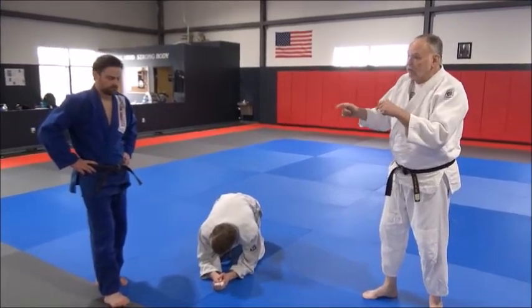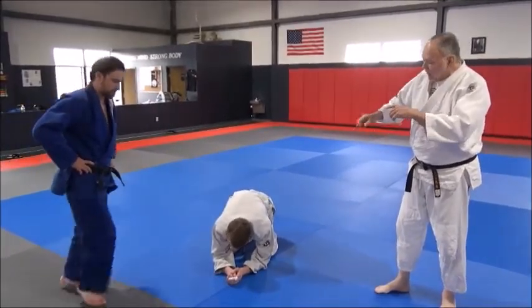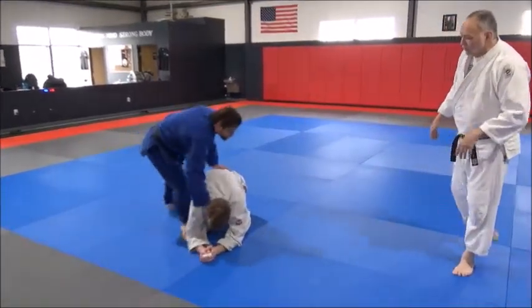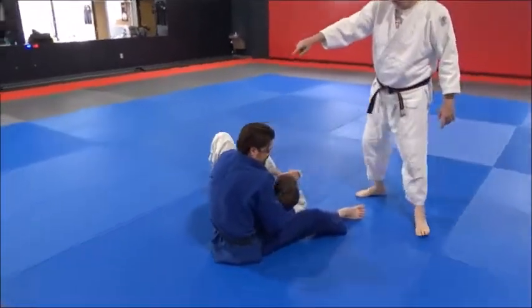So let's take a look at the right way to do it, and I'll show you the wrong way to do it. Derek will show you here in a second. So what Derek's going to do, he's going to do a rolling kata hajime, single wing strangle. And as he rolls him over, he comes over. And now everybody come over here and finish. Look at how he finished.